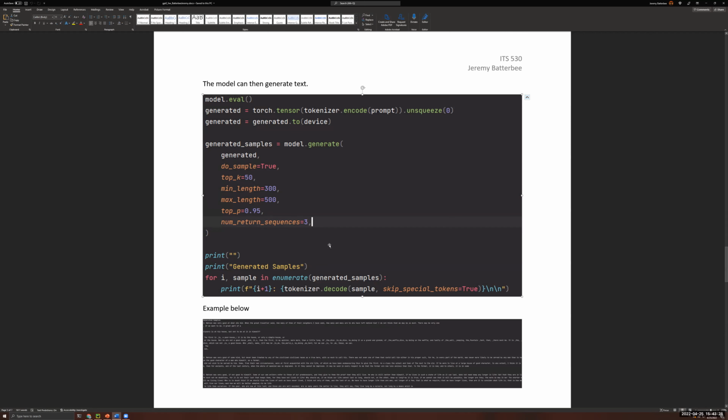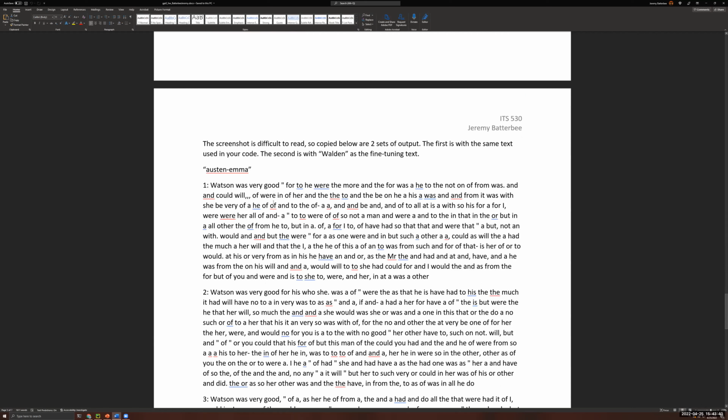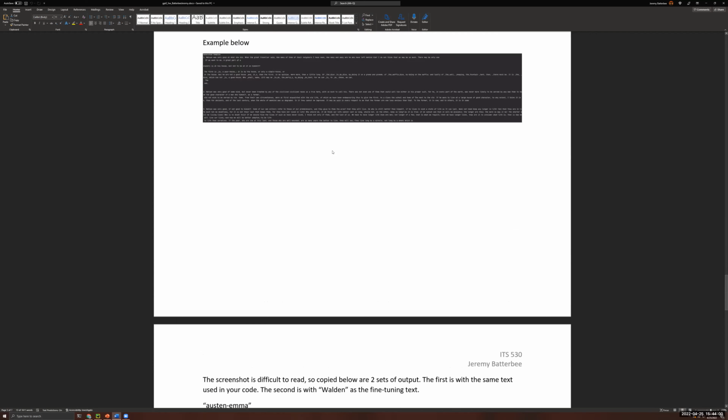Yeah. I also had an interesting problem where at first I didn't have this min length parameter. The first time I would run it, I would get longer sentences like this, but then every other time I would try to run it, I would only get something about that long. I added this min length, and then the first time I ran it again, it gave me a long sentence, but still sometimes rerunning it, I would just get short sentences.